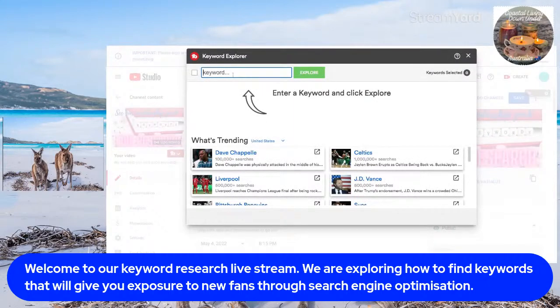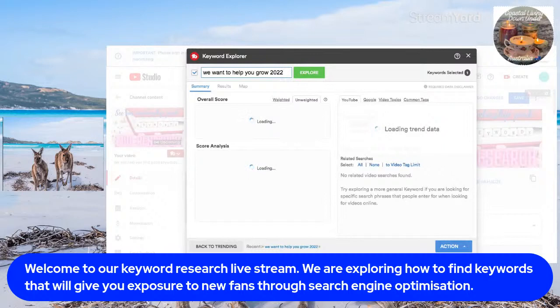When you're looking at your analytics, keep an eye on at the very beginning how many views you're actually getting through the YouTube search. And just bear in mind that the percentage of that will get less and less as you've got all your subscribers coming in, because they're obviously seeing you through different methods. They're not searching for the phrase, they're finding you through their feed and things like that. But at least you will be getting those organic viewers. So we'll just punch that in. We want to help you grow 2022.